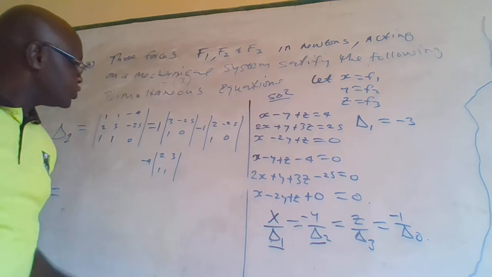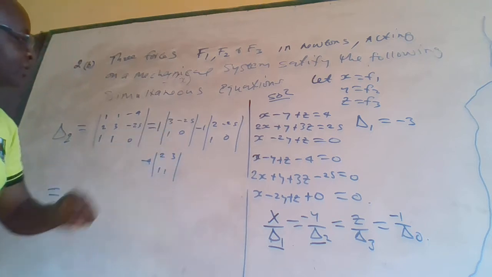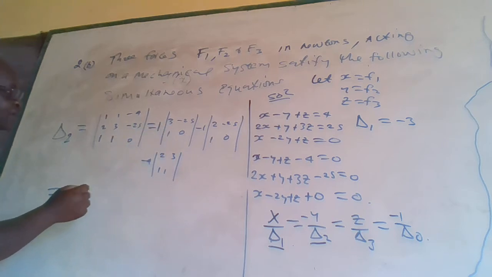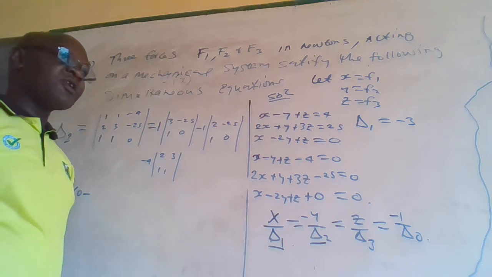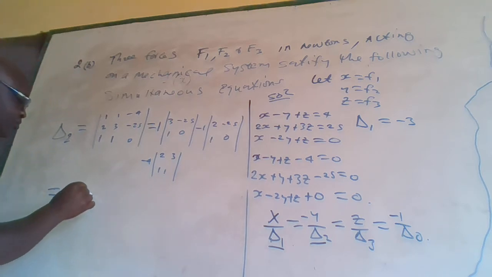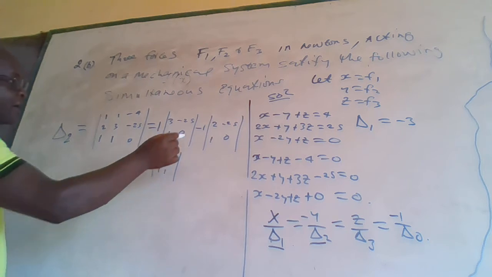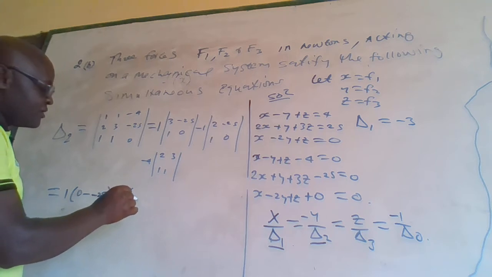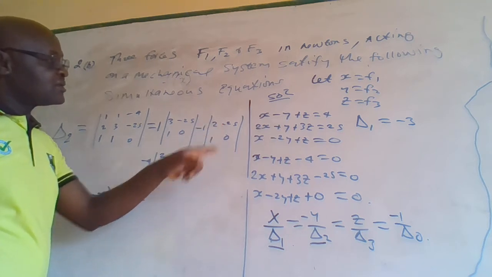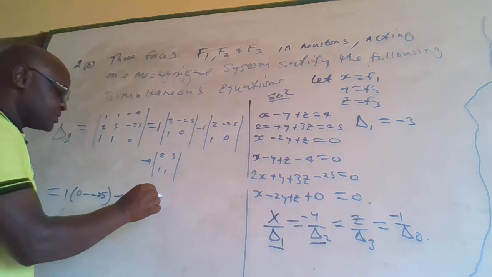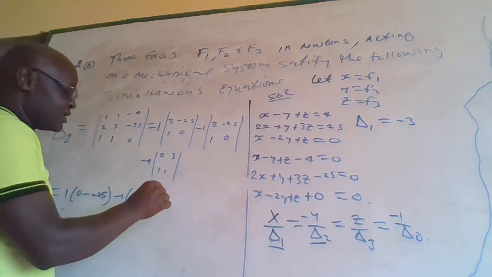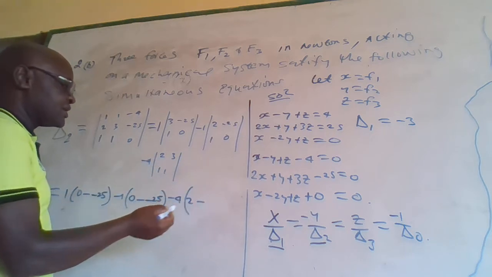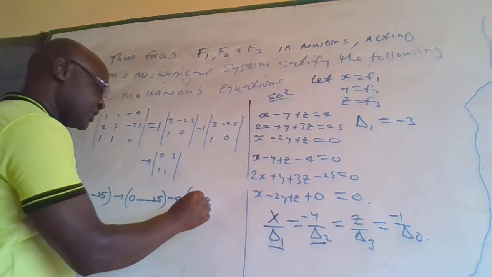So this equals, now we need to do expanding here. We have 1 into 0 times 3, 0, then minus 1 times negative 25, we have negative 25, so minus 25, then minus 1 into 0 times 2, we have 0, minus negative 1 times negative 25, we have minus 25. Here, minus 4 into 1 times 2, we have 2, minus 1 times 3, we have 3, like that.